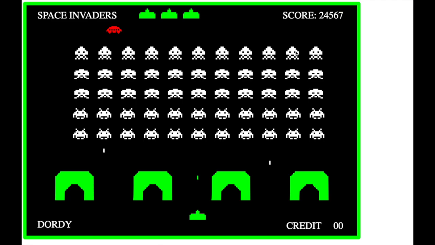Then we need to move the fleet, and before we even move the fleet, we need to animate the individual alien. Remember, they were just blinking, just animating. So that's the first thing. The second thing, we need to animate the entire fleet going left. If they hit the boundary, they go down a little bit, and then go right, and so on. So that's the animation. Obviously, bullets. We need to implement bullets from the spaceship. Just shooting.